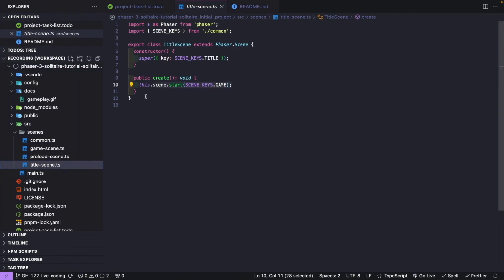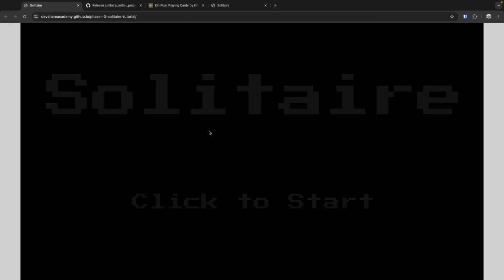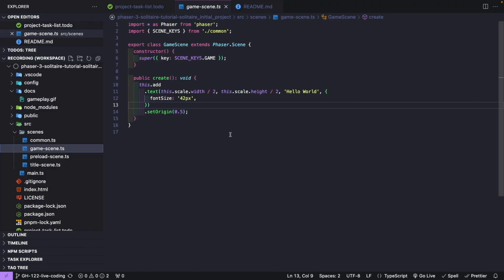The sole purpose of that scene is just to handle all of that logic so it doesn't get mingled up with our code for our actual game. And then our game scene is where we should have our actual logic for playing our solitaire game. By creating this project structure, it makes it a lot easier to maintain our code over time and extend the functionality of our game.